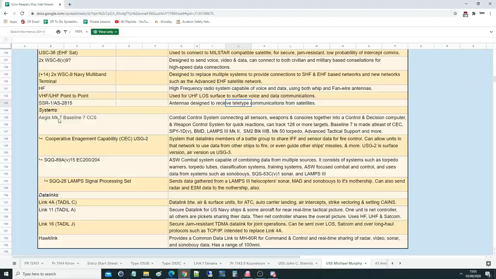Right, systems. We've got the AEGIS Mark 7 Baseline 7 CCS. So when we were talking about AEGIS, the combat control system connected all sensors. So it's like you said, you connect all your sensors up so the computer can make proper decisions because it's better than a human, right? Like in the old frigates and stuff.